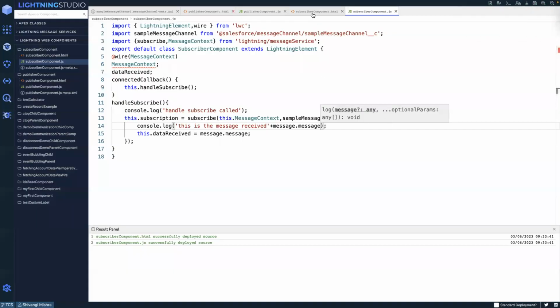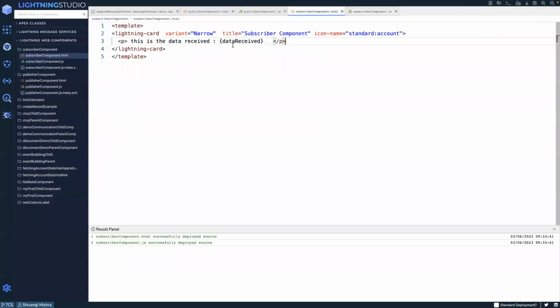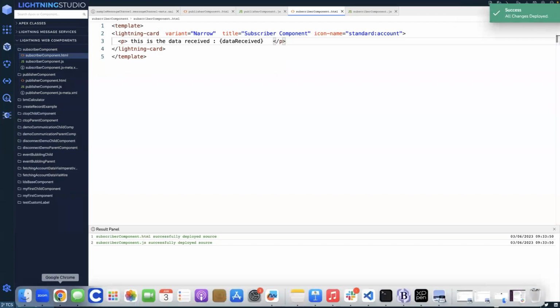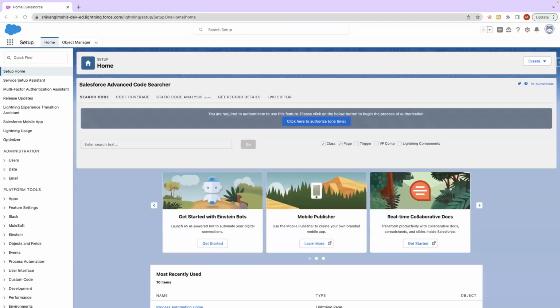And then your front end is publishing the data, is showing the data. All right, I think we have done enough on the component.